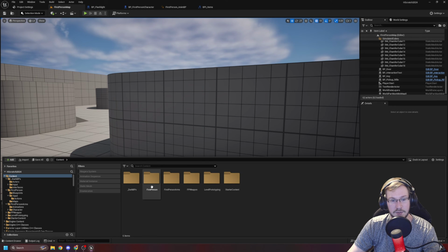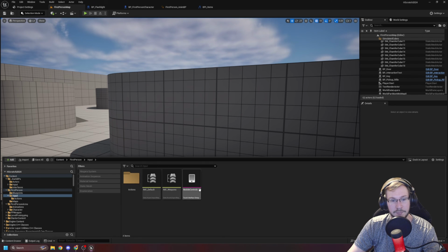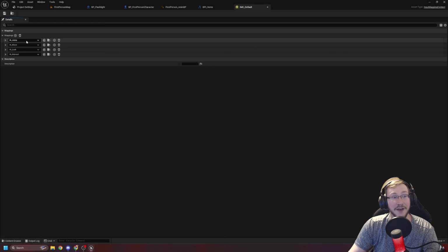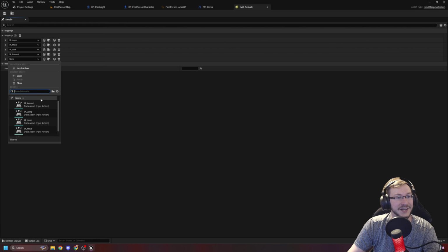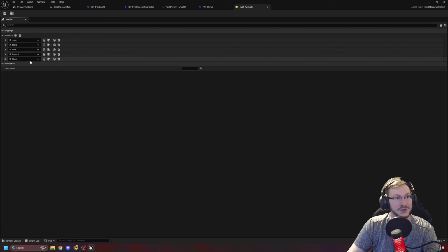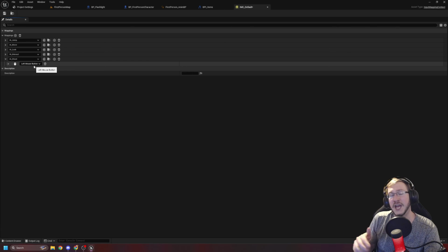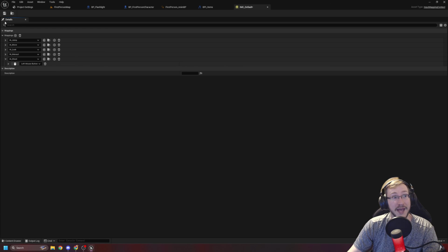So we're going to go to first person. We're going to go to input. And in the default, you'll note that for the mappings, we don't have one for shoot. So we're going to add a mapping, and you remember that it is shoot. We will open that up to select a key. I'm just going to click on the keyboard, then left click my mouse, and you'll see that we have left mouse button. Of course, you can set this up to whatever you want. It can be F. It can even be something that's not input action shoot. I'm just using it for convenience.